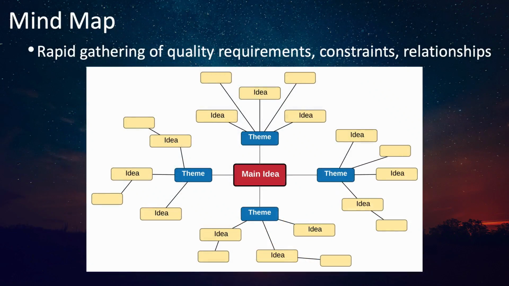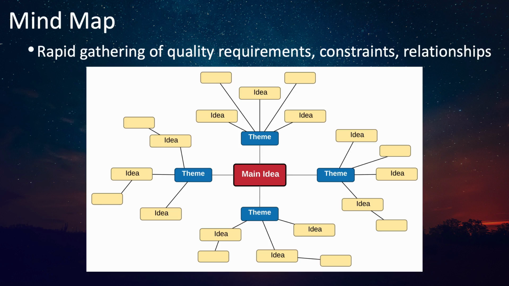A mind map is another tool that can be used both in the process of gathering or generating information, as well as to represent the results in an organized way. A mind map is a little more organized than an affinity diagram because it has multiple levels of relationships. However, like brainstorming or affinity diagrams, it starts with a main idea of some kind at the center. It could be anything really, a problem to be solved, a question to be answered, a stakeholder to engage, a risk to be managed, or whatever.